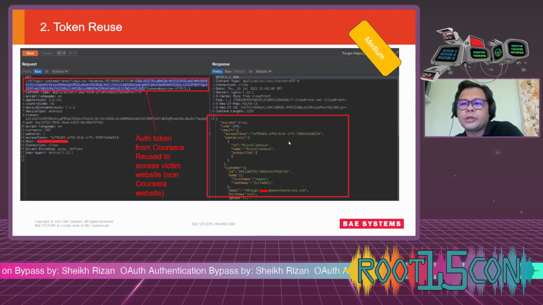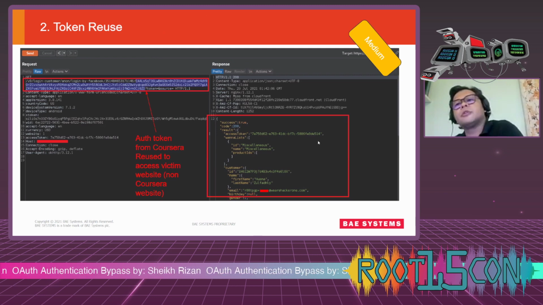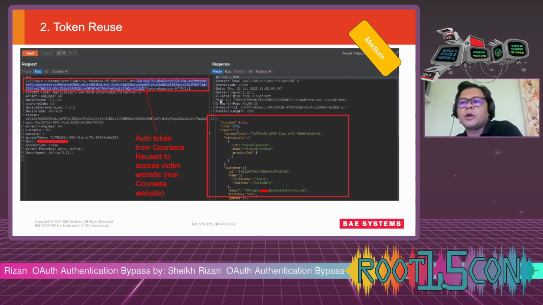The important thing to note here is that we are not using abc.com's access token. We are using Coursera's, meaning I've authenticated against Coursera and I took Coursera's access key to access abc.com. So the problem here is that abc.com is not checking this parameter, the access token key.